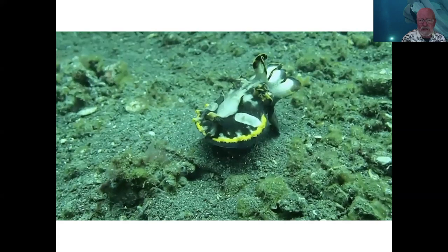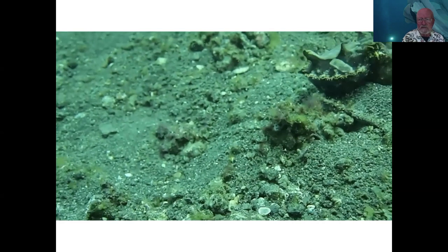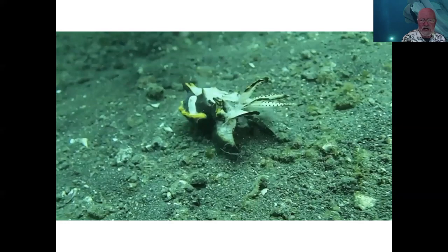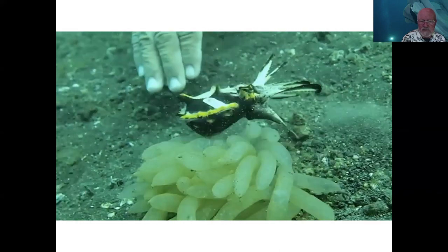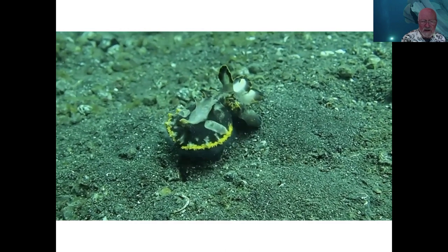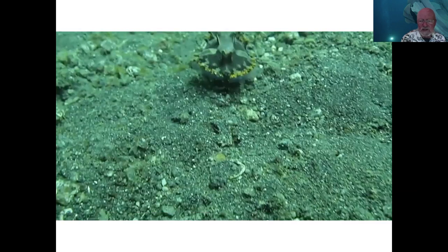Here you see a little video in natural light, so they're not as colorful as they are under the white exhibit lights at the aquarium. He's not happy with me being so close, so he has those two arms sticking up in an aggressive posture, and there is a cluster of egg cases. I'm not at all sure those are the egg cases of the flamboyant cuttlefish — they look to me more like squid or maybe cuttlefish egg cases.